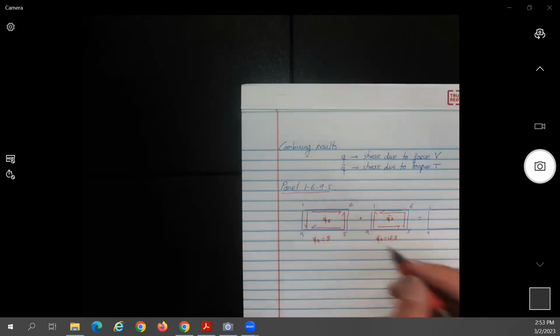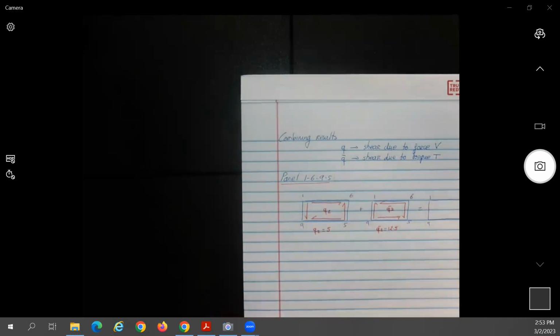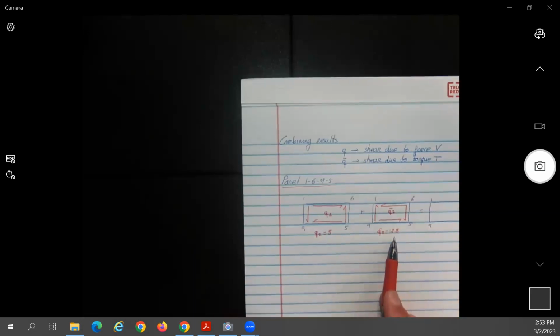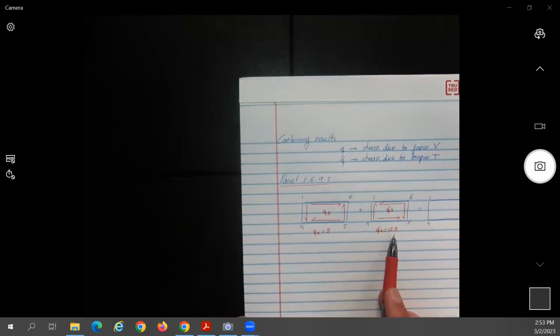Did we specify the direction of Q2? Look at the figure. The way we plot it, it should be in the reverse direction, no? Okay. I mean, that's what I'm saying. You need to be careful here. So basically here now, you see the combination of both of them. So let's do the difference. Which one is larger? This one is larger, no? So the total distribution will be going in what direction?